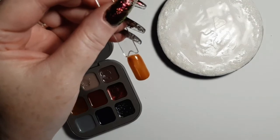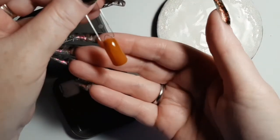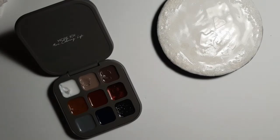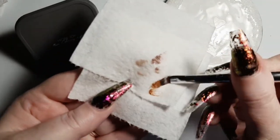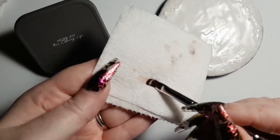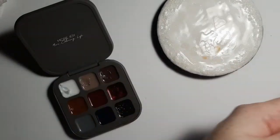Okay, so that one is like that, and that one is not a sheer. Very thin coat, super thin coat. Okay, clean our brush again. Wipe it until you see the color come out. Done. A little more base coat. Easy.